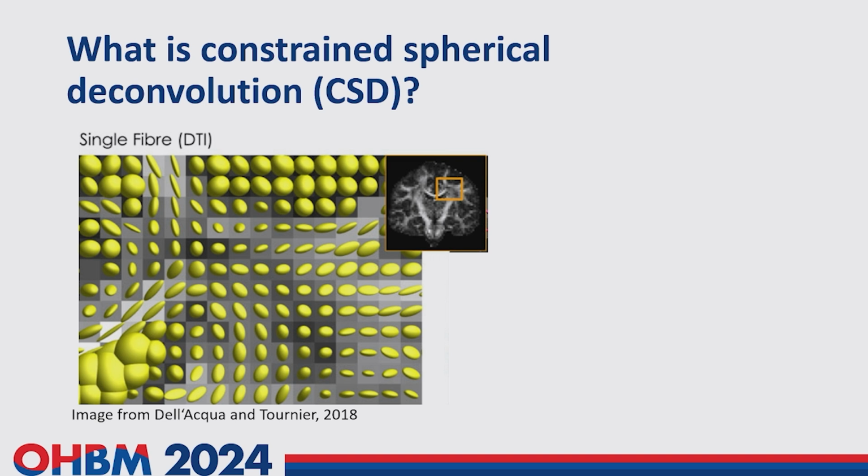In order to draw these streamlines, we need to understand what the diffusion looks like in each voxel, so that we know how streamlines may travel through the voxel. In the classical approach, which is called diffusion tensor imaging, the diffusion within a voxel would be described by a single tensor. The tensor tells us what is the mean direction and the mean intensity of the diffusion in each voxel. However, and this came up earlier in the talk, most voxels in the brain will actually have multiple fibers that go in different directions. And the tensor model does not capture such crossing fiber regions well because it only gives you one single value for each voxel.